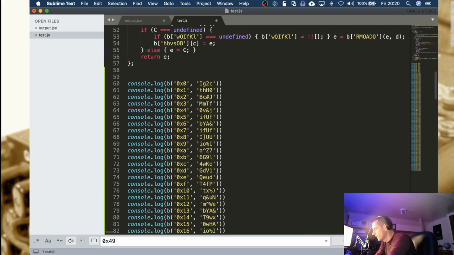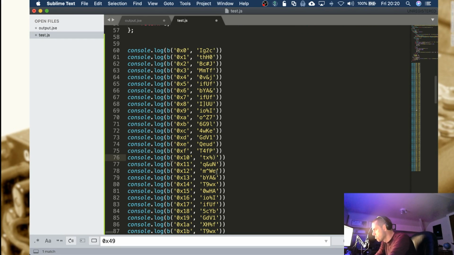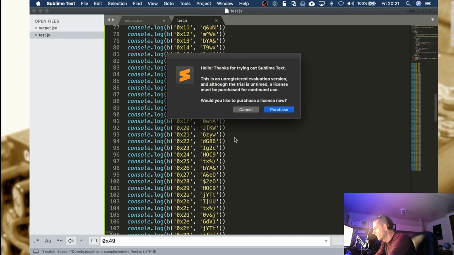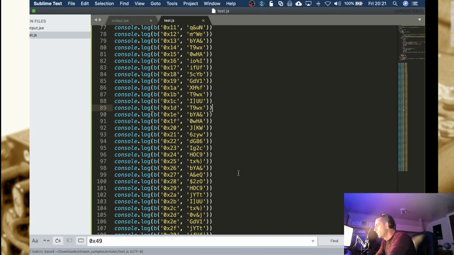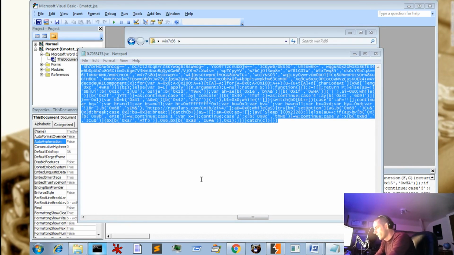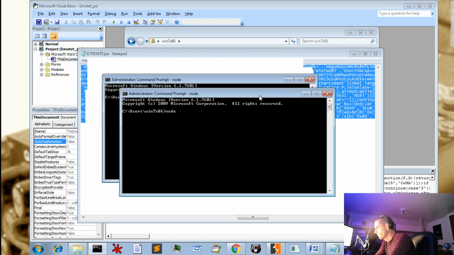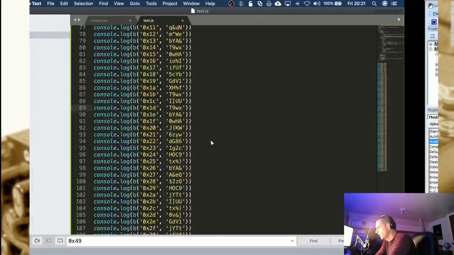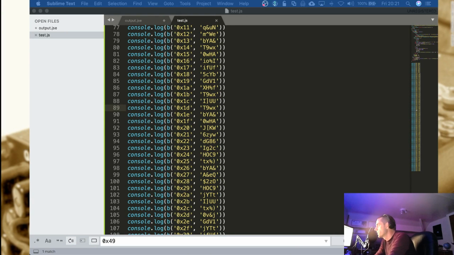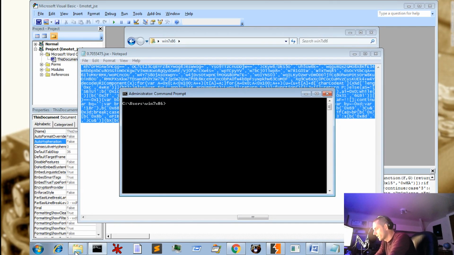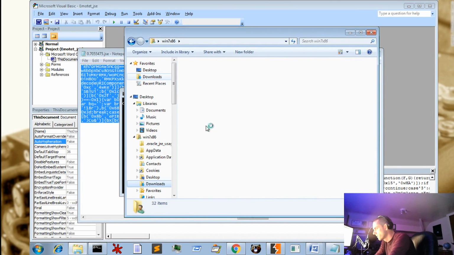What else we got? Everything else okay? Yeah, looks good. I never remember if I got Node.js installed on this virtual machine or not. Yeah, looks good. So let's copy that file over to our virtual machine, and then see whether we can output all of that stuff that gets fed into that B function.